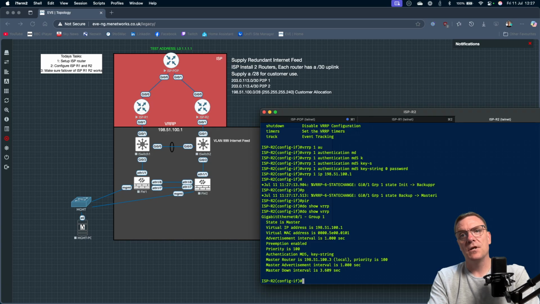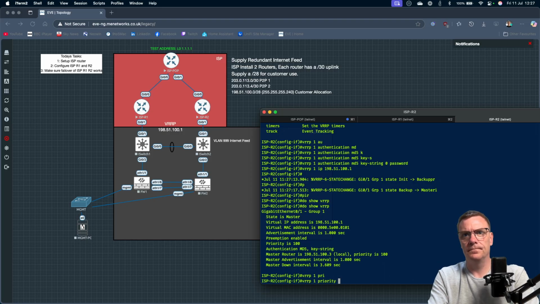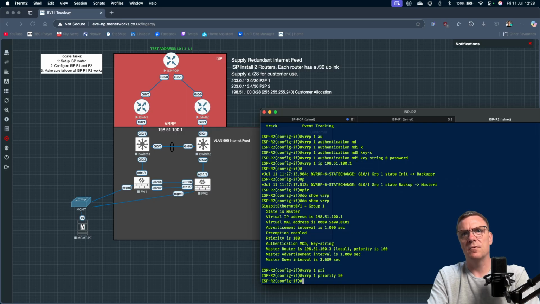But it's got a matching priority, which is probably, it then used another metric to become the master. So what we would do is we will now set the priority to 50. We'll set this one lower.